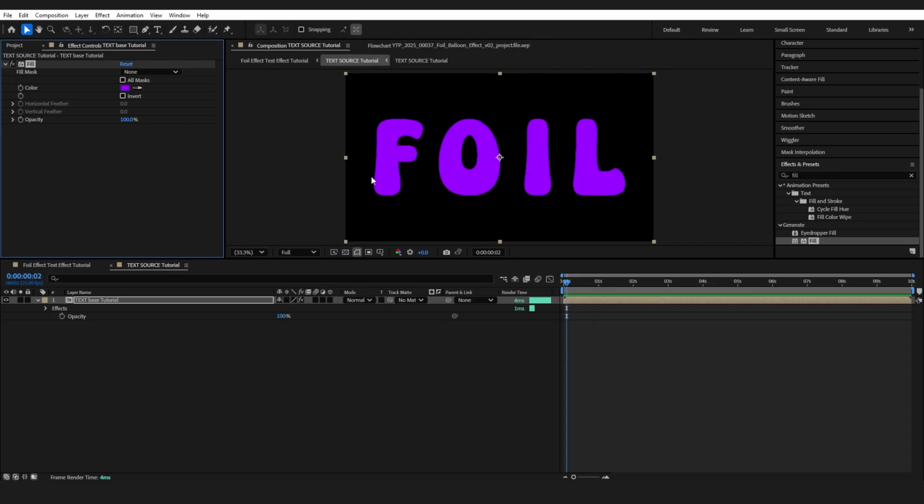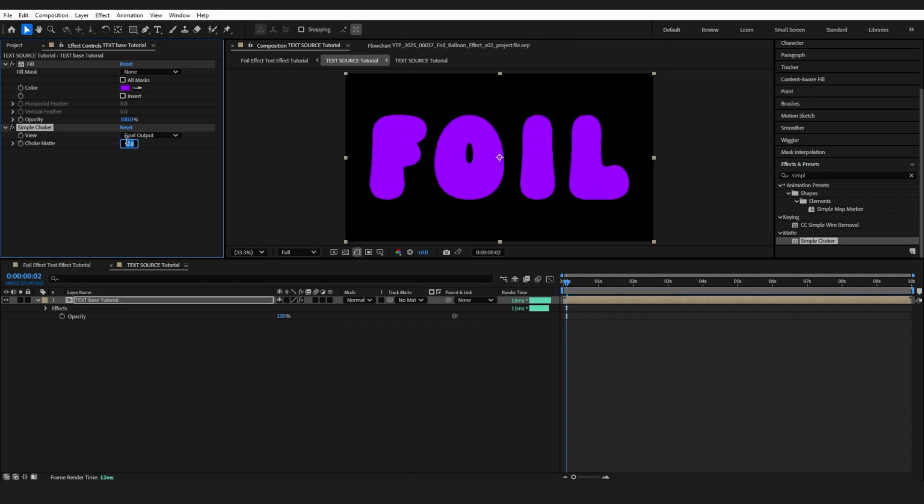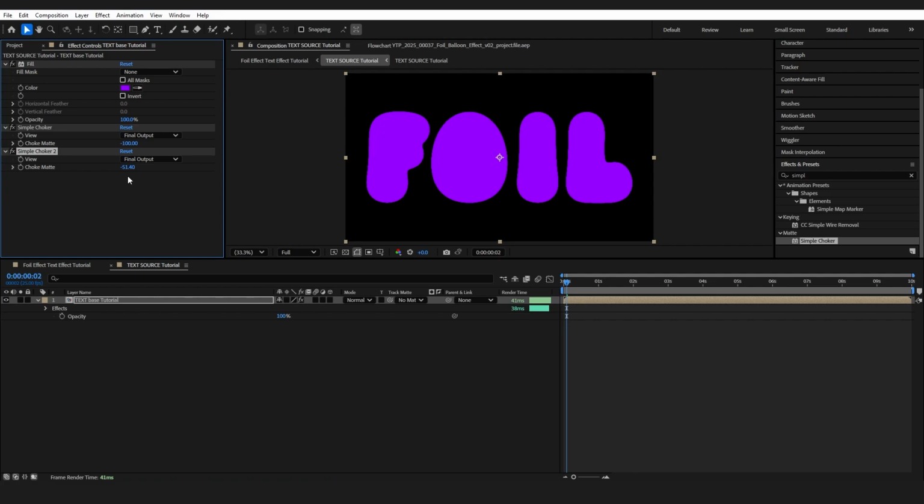And what I want to do is actually expand this matte, and I will explain why I'm doing this in the next step. But for now, I'm just going to go to Effects and Presets and grab this simple choker and drop that onto my layer. And I'm going to drag this all the way down to, it's going to take forever. I'm just going to type -100. And then I'm actually going to go again, reason being I'm at the limit here, and I'm going to just go about -50, -51.4. Right, so now I have an expanded version of my text.